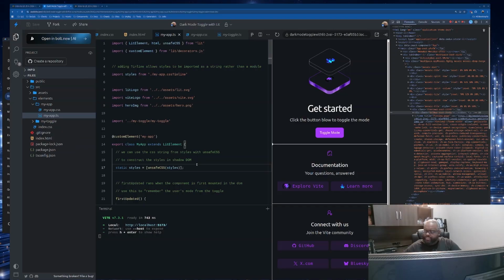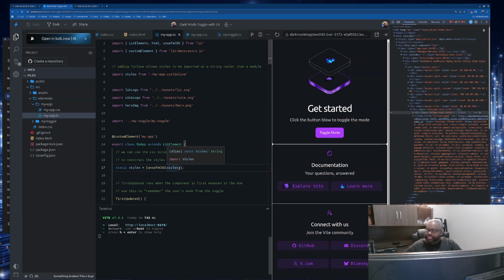One more thing I want to draw attention to in this file is this line of code right here. Typically in a Lit element, you're going to write your CSS inside of JavaScript. The reason for that is because when you're writing a web component, you're actually creating a constructed style sheet, which is created from JavaScript. This is just part of the web standards. But I like to write my CSS in its own file.